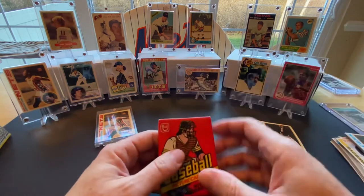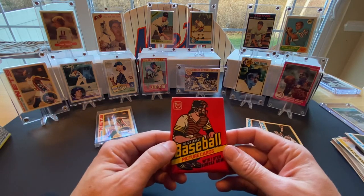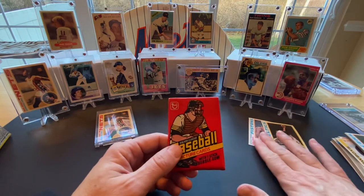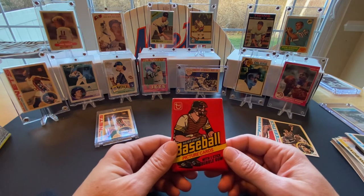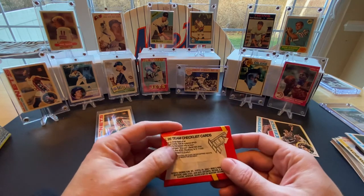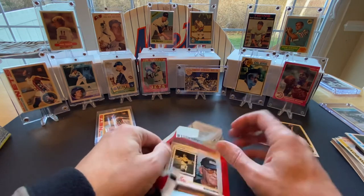Okay, we'll move on to our baseball pack. And in this one, as we mentioned earlier, we're going to be hoping for an Eddie Murray, Jack Morris, Lou Whitaker, Paul Molitor, or Alan Trammell card. But there's a slew of other really great cards in this set as well, so hopefully we'll find something nice. It's kind of hard to top what we just pulled in that last pack, but you never know.